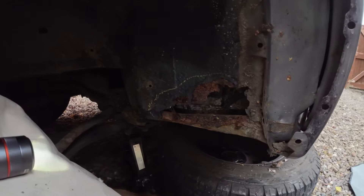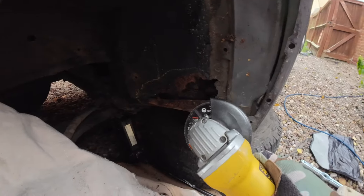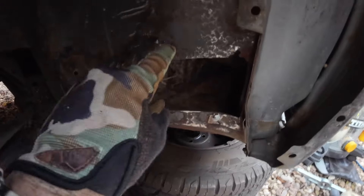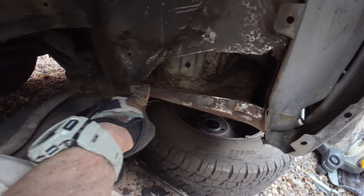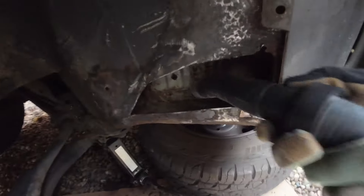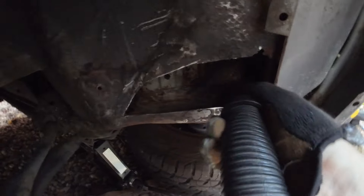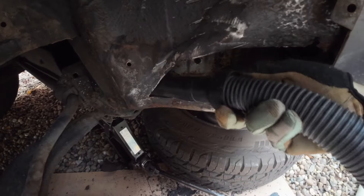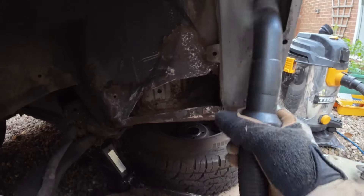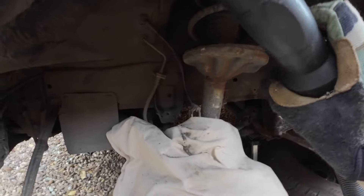What we're going to do is clean this all up first with an angle grinder, cutting some of the metal back to get back to as good a metal as possible. Then I'm going to treat the inside - hoover it all out, take a wire brush to get as much loose rust off as I can, then rust convert it all, spray it with stone chip paint, and put an underseal inside. I'm using a new underseal called Tetra Seal.